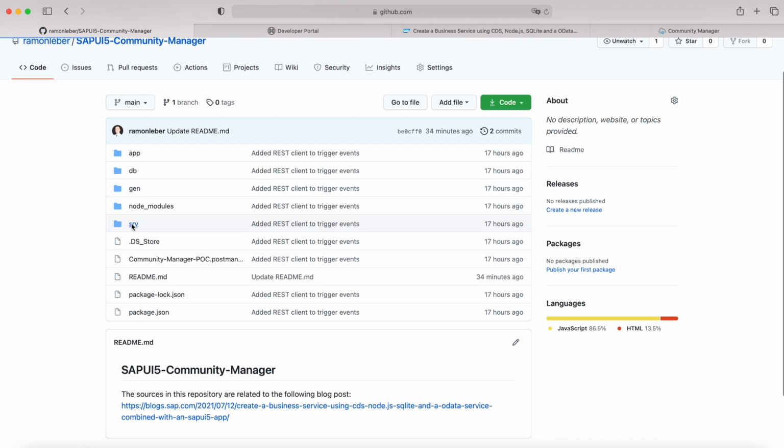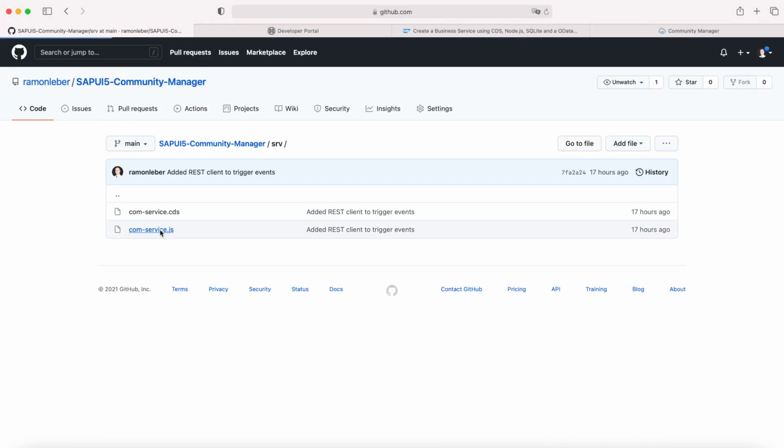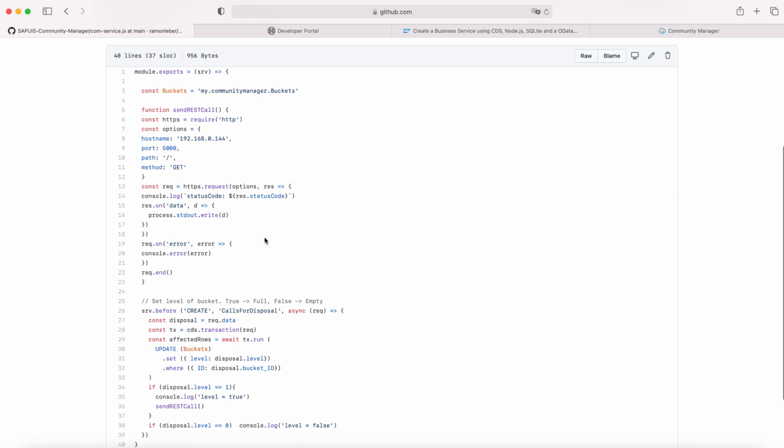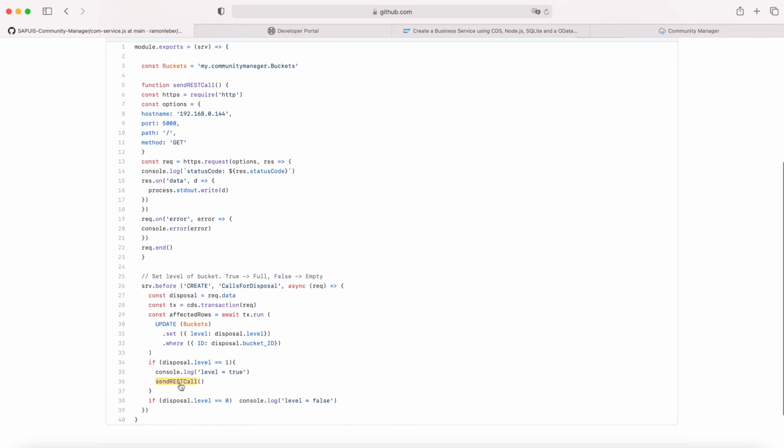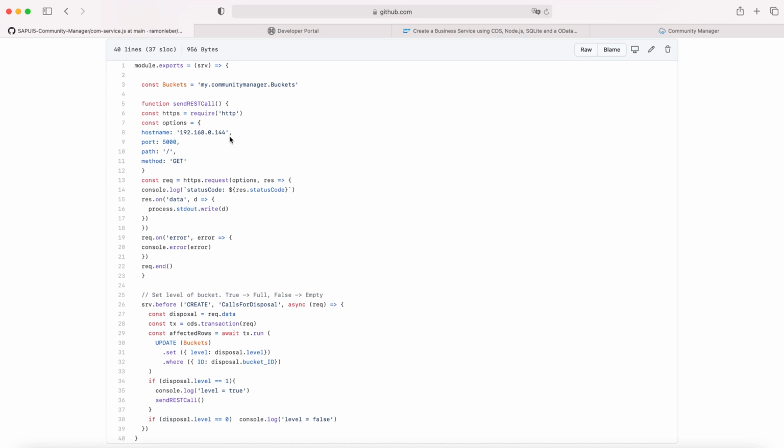There on the server code, I have added a REST call, and in case I get back a true from my Bosch sensor, then I will send this REST call to this IP address and this port number.